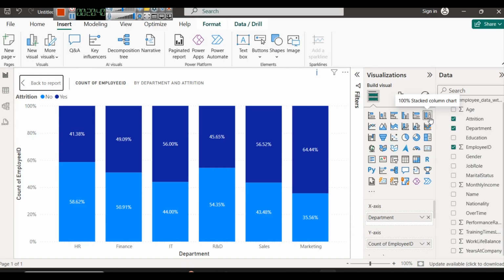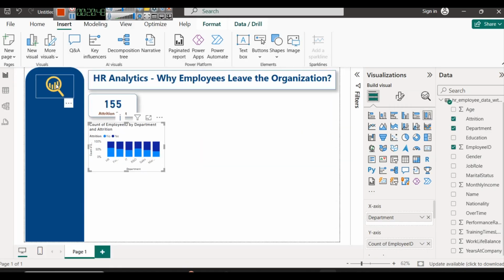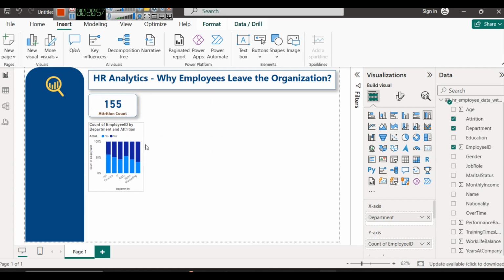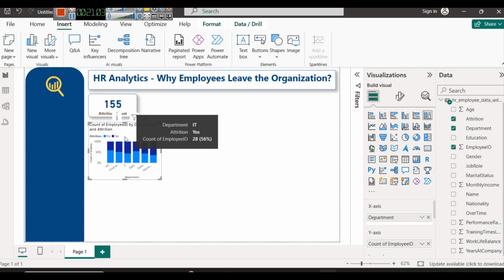Is it okay? This way we can tell the answer, right? This is why use of these different charts is important, and we can check when it is going to show the data. You can see it is not showing, so we will zoom it to see, but this is the use of 100% stack. And now we have to change the heading.